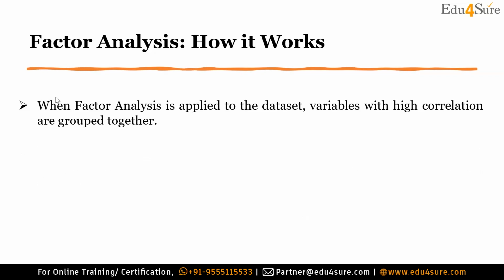How it works? When factor analysis is applied, variables with high correlation are grouped together. High correlation means anyone? Variables that are similar, that increase together, have more relation. What is the meaning of high correlation? Which are similar. Yes, high relation. So this is the idea behind this technique. How it works? Factors with high correlation are grouped together.